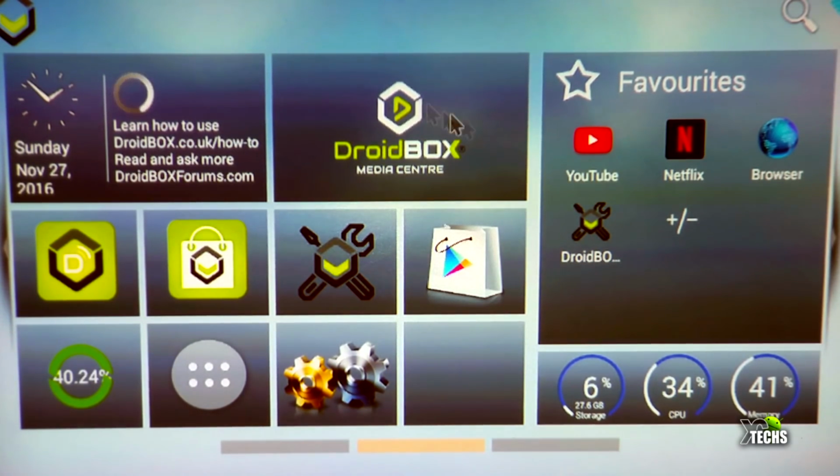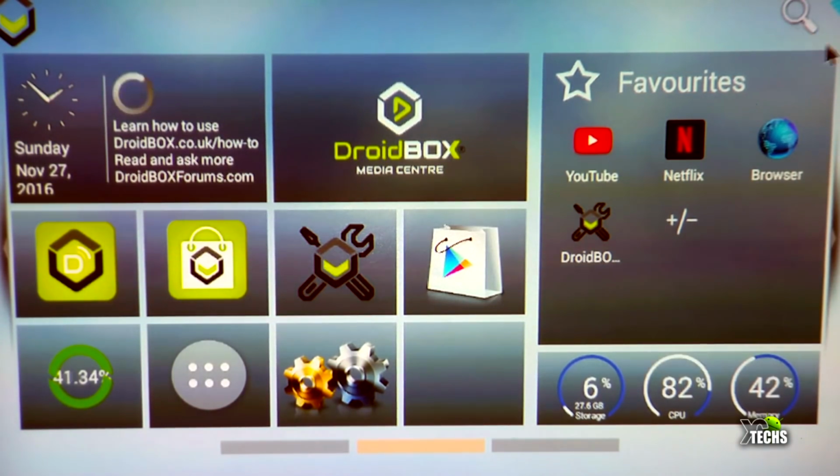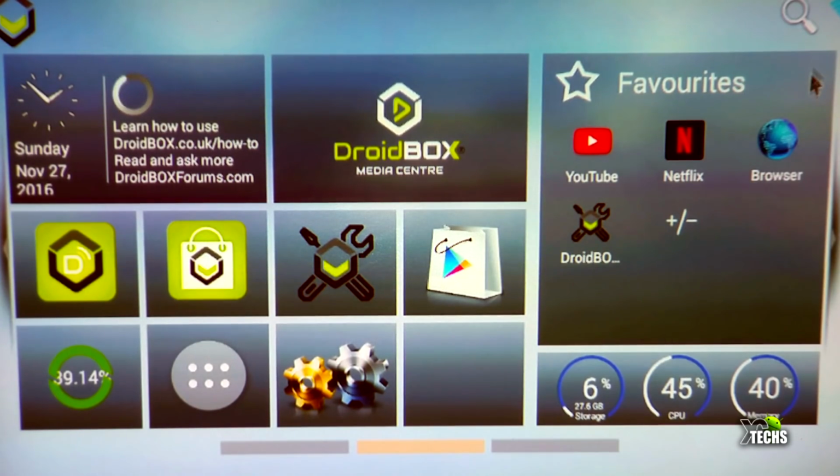So you can see that it is a regular launcher that the Droid Box always brings up. They have their logo on the left hand side, and then you do have the search button, and if you have any updates like that, it will just make a little noise. And also you have the we're connected via Wi-Fi, since this does not have any Ethernet connection. And then you do have some shortcuts, so this way it shows the time and also your location. And also you have the media center, and this is how we're going to go next in a few seconds. And also have the favorites of what apps are there. And also you have the Droid Share, which we will cover in a few seconds too.